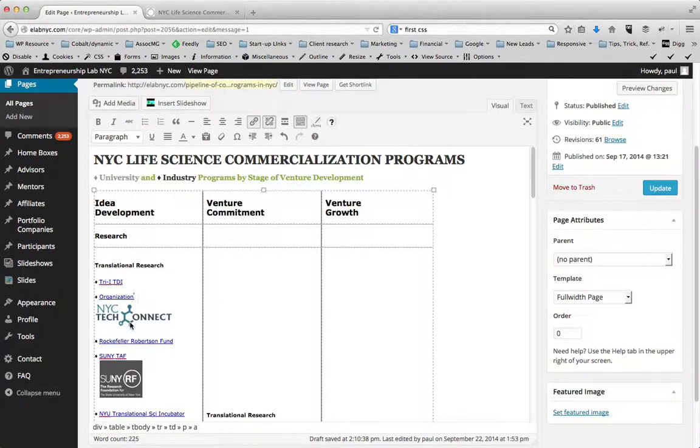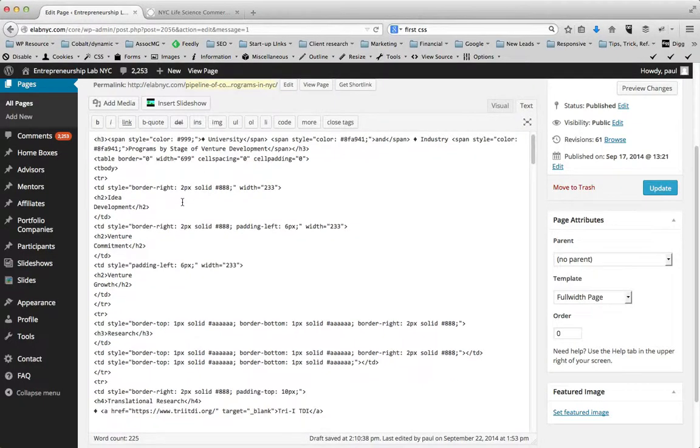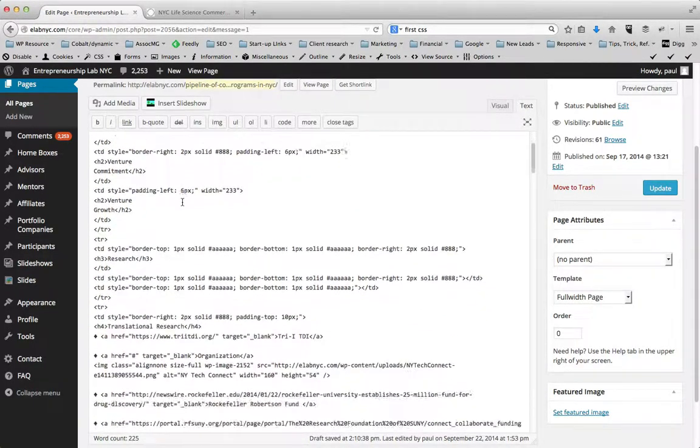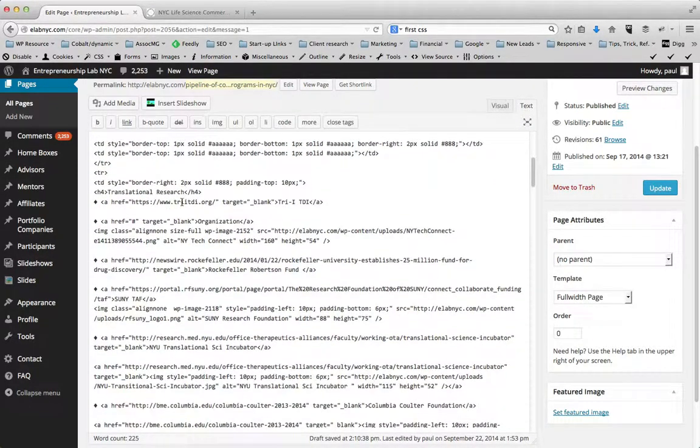So now that we have the link, we have the image in there, we have the content there, but it needs a little additional styling. In order to do that, what we have to do is get into the code and get a little hands dirty here. So what we're going to do is click on text, and that's going to take us to the text view, which is the HTML coding for the page. And we're going to want to look for that new piece that we stuck in, which had the title of organization, and we'll see that here it's organization.